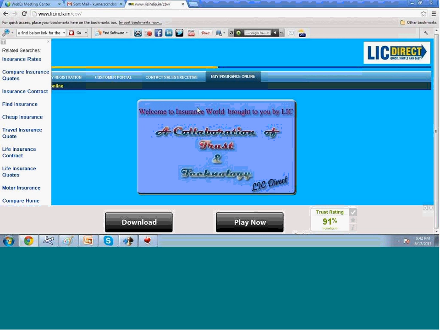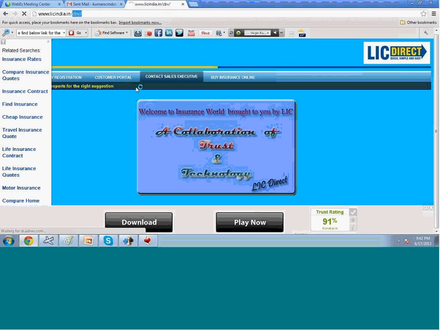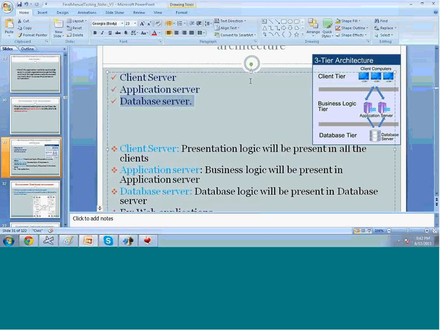Application means whatever URL you are giving interacts with the application server, and it gets the page. And the database server means all this data will be stored in the database. See, the database server is mandatory, right? So completely the data will be stored in the database. 3 tiers will be there.